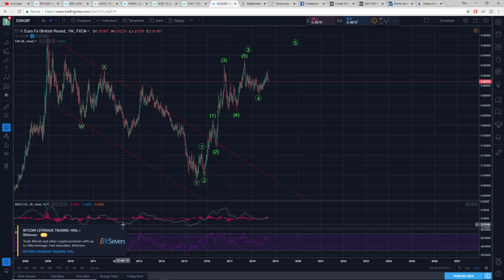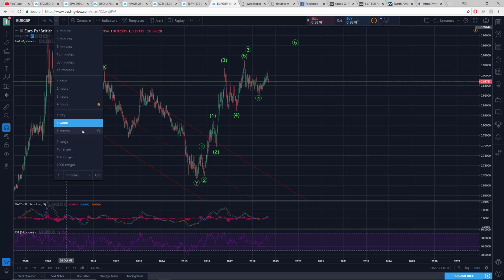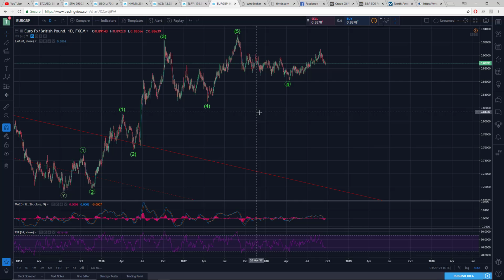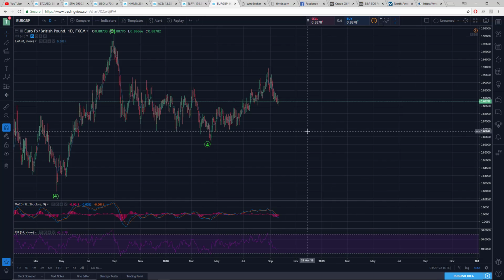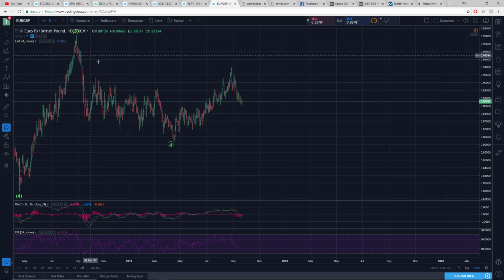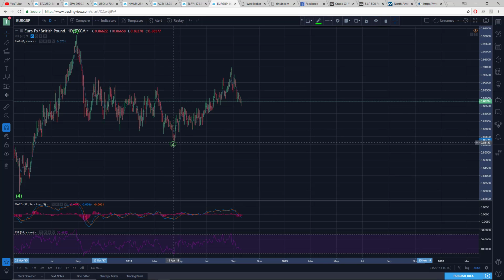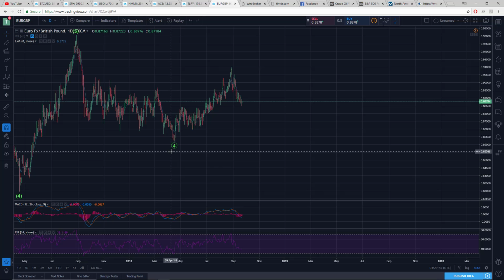So if I just go in a little closer here, maybe the daily chart, and that should give us a little more detail to work with. Yeah, so definitely like this being a wave 4, very corrective looking. Maybe you have an A down, some sort of sideways triangular kind of move. I haven't actually gone to the trouble of trying to label it as a triangle, but just roughly looking at it, some sort of combination or triangle anyways. And then C wave down, and that put in our nice wave 4 bottom.